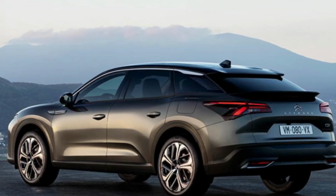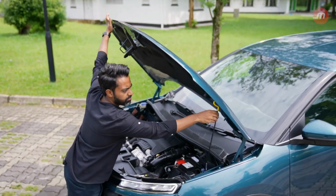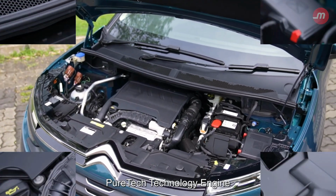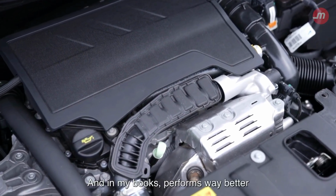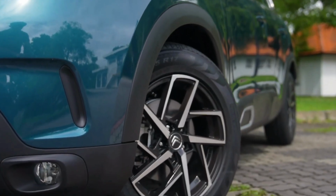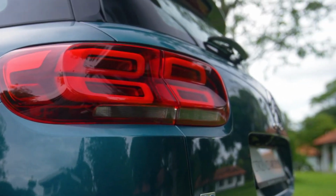Moreover, the engine lineup has been left unchanged, which means you'll be able to pick a 129 horsepower, 1.2-liter petrol engine, a 129 horsepower, 1.5-liter diesel, or a 225 horsepower, 1.6-liter plug-in hybrid. The petrol version is currently our pick of the range because it is the cheapest option, yet it is still flexible enough for motorway journeys, pulling more strongly than an equivalent Mazda CX-5 does, and returns up to 47.2 miles per gallon.